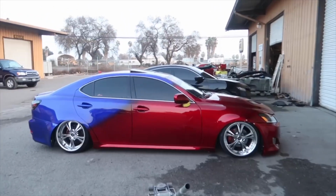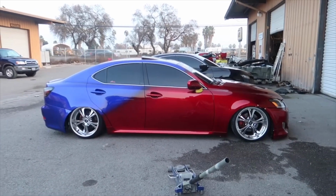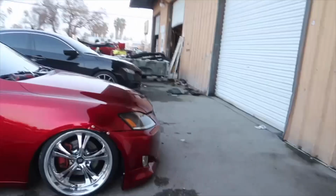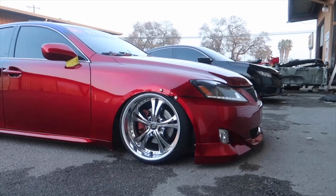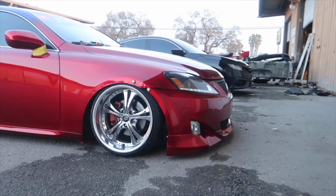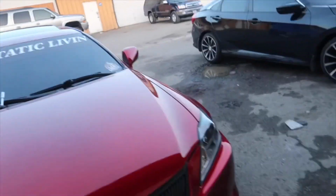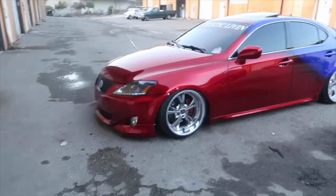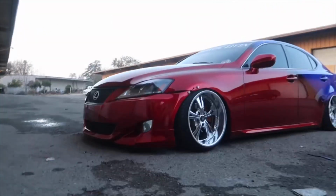All right, so got it all situated. Now on the passenger side, this is how the fitment currently looks. I dig it so hard. Believe it or not, I used to be lower than this, but I painted the car and I'm just trying to prevent damaging it. But this side clears. It's just the driver fender, I don't know. Maybe I gotta readjust the fender a little bit to clear it. But that's how it looks right now with the new fitment.